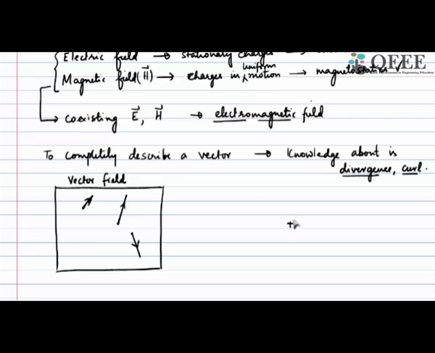So, for example, if I have a plus charge sitting here, the vector field around the charge, the force field around this charge, is looking like this, because whenever I keep a unit positive charge anywhere around it, it's experiencing a force away from the charge. What I have drawn here is the magnitude of the force field at the points given by these red dots. But now if I want to find the magnitude of the field at, let's say, these green dots, this is the spatial point at which I want to find the magnitude of the vector field. Now these green dots are farther from the charge than the red dots.